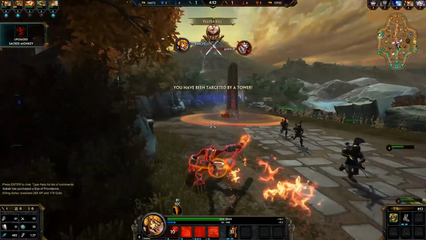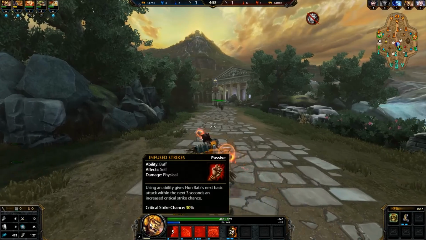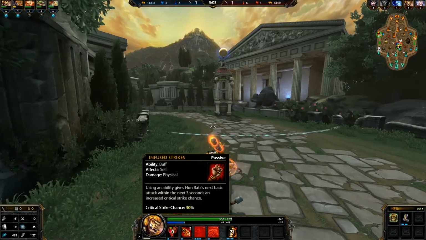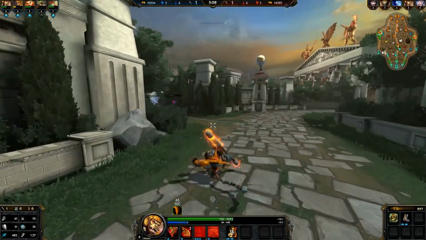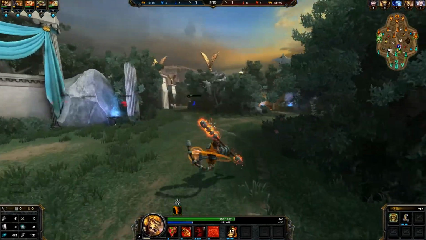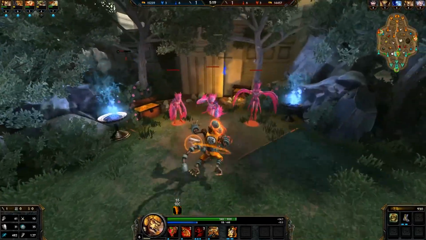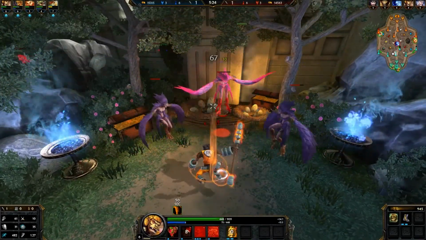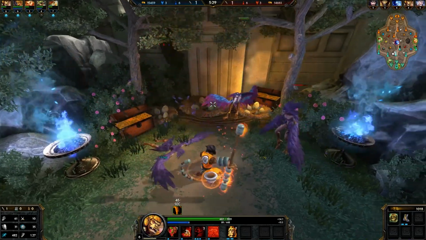Now, one of the cool things I like about Hun Batz is his basics. If you look here, using the ability of Hun Batz's next basic attack within the next 3 seconds has an increased critical strike chance. So that is pretty cool. That gives him the ability to hit harder with less. And so I am going to buy Deathbringer with him and not get Rage, because I don't need it with him, because he already has that basic crit built in. So I'm going to get Deathbringer to supplement his crit, not replace it.